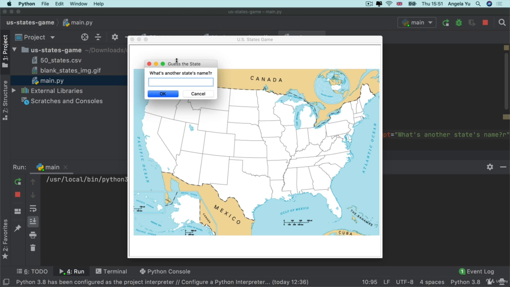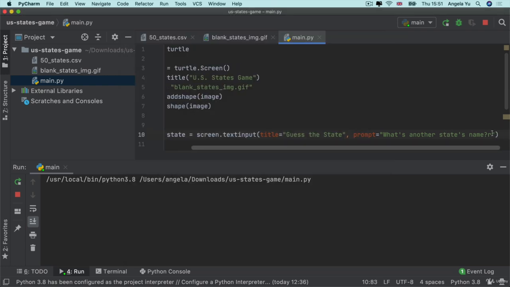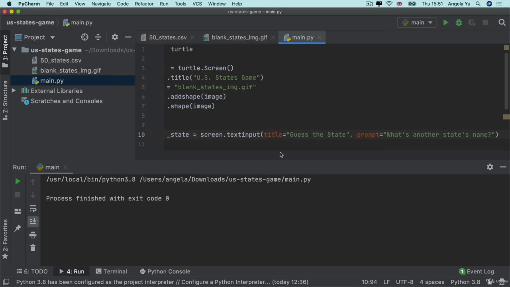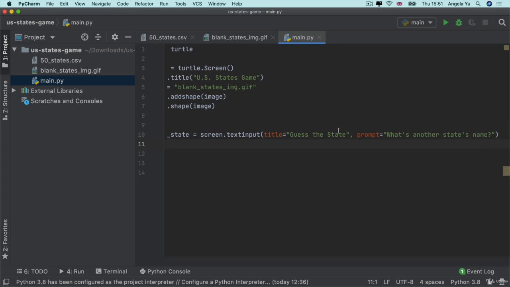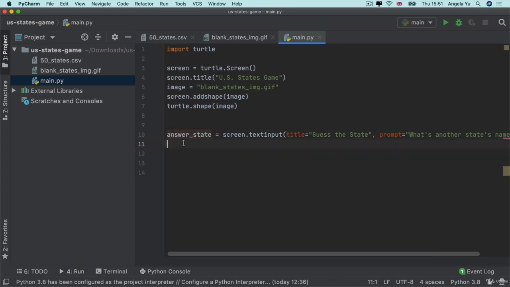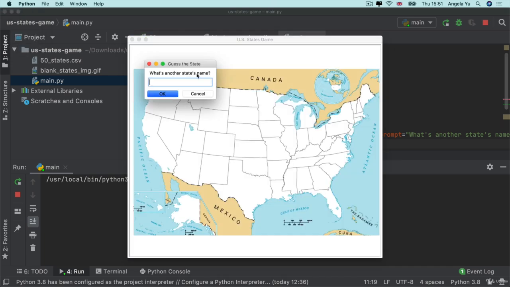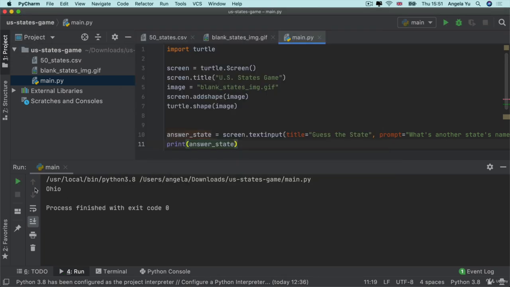The title is at the top of the window and the prompt is inside the box. And once we type something in here, like Ohio, then I can get hold of what the user typed by tapping into this answer_state. So if I go ahead and print it, then you can see it will be whatever it is I type into this box.